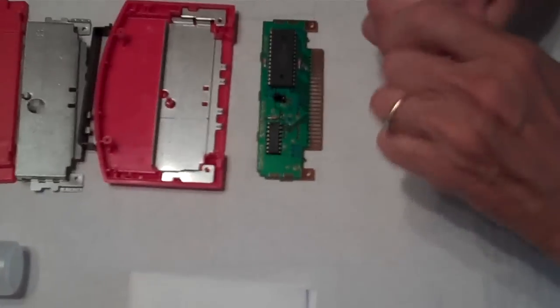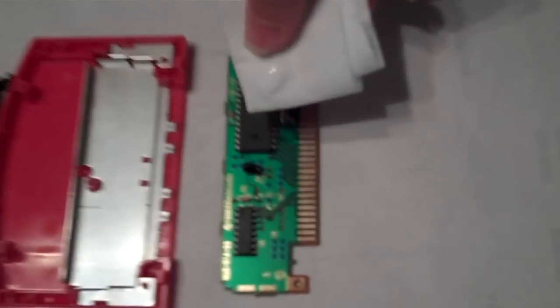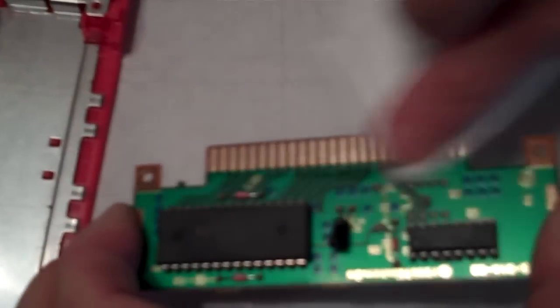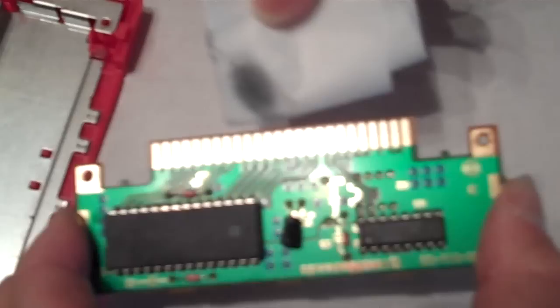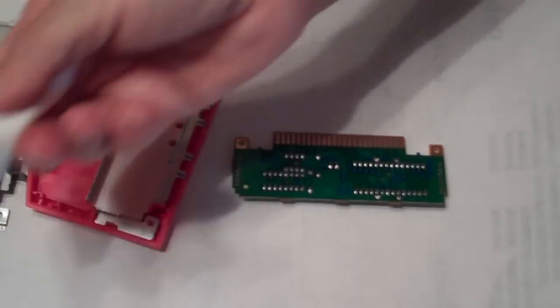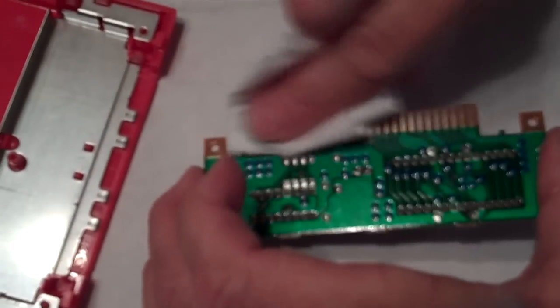So to remedy this, we go to the game cleaning paste and the game cleaning cloth. Just a little bit of the paste will work. And you gently apply pressure as you scrub the metal contacts to remove that dirt and grime, as you can see there. Now, it's important to do both sides because both sides need to make contact with the system connector.